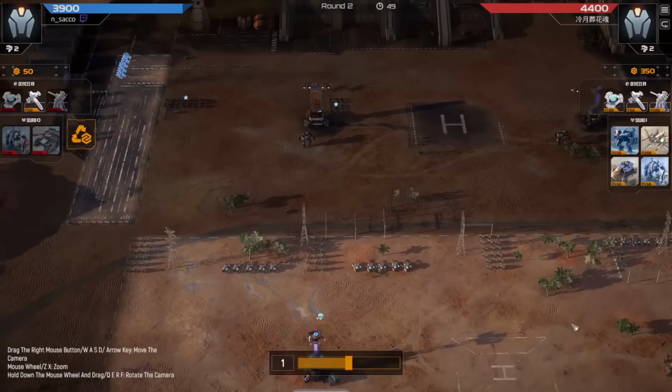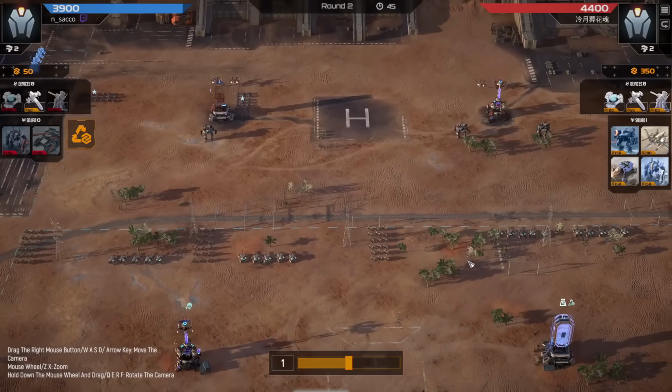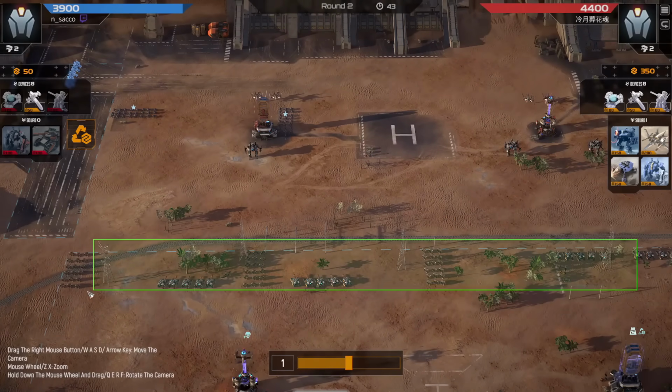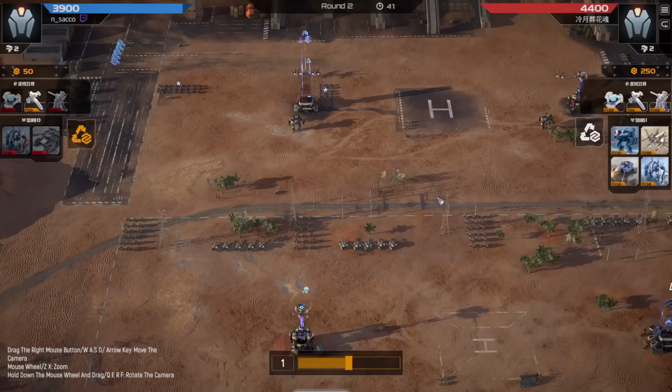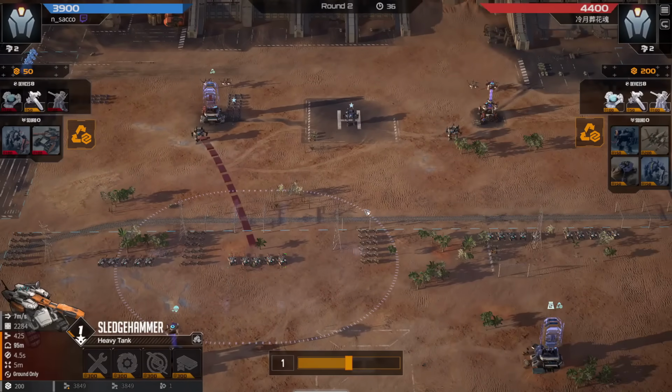And yeah, mass-produced sledgehammer, I love this card. You can just start spamming sledgehammers all around, especially because Sacco is also going aggressive and you basically can surround your opponent with sledgehammers here, which can be quite good.